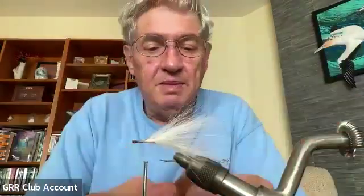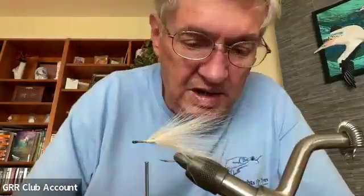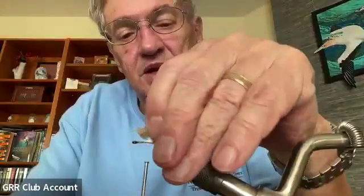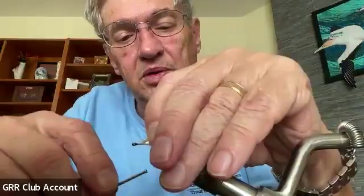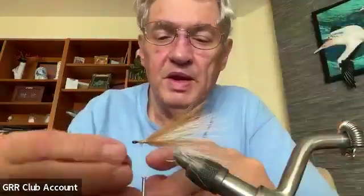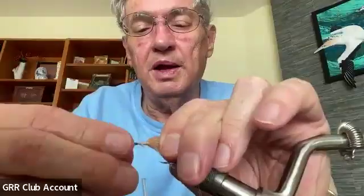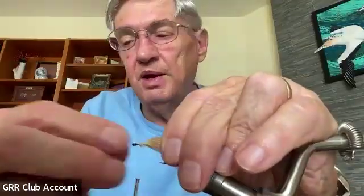Again, take a small batch, maybe a little less than that. Measure it a little bit shorter and cut it off at 1/8 again. Set it down on the shank. Couple of loose wraps. Work it around and cinch it down good. Getting close to the eye. I don't want to get much closer than that to the eye of the hook, because I've got to get this fish skull to fit over, and I can measure that now, to fit over the hook eye from the front. And that's about right. I don't want to go much further than that.